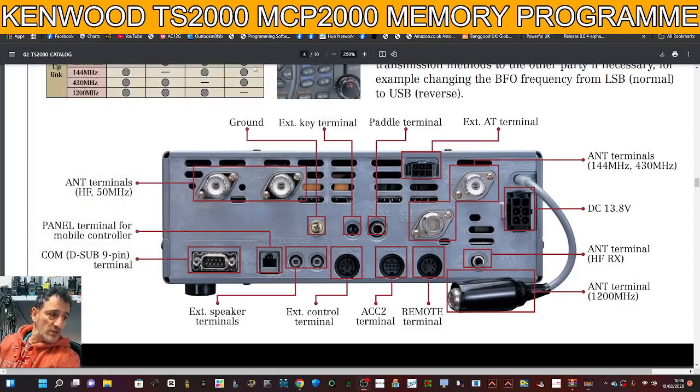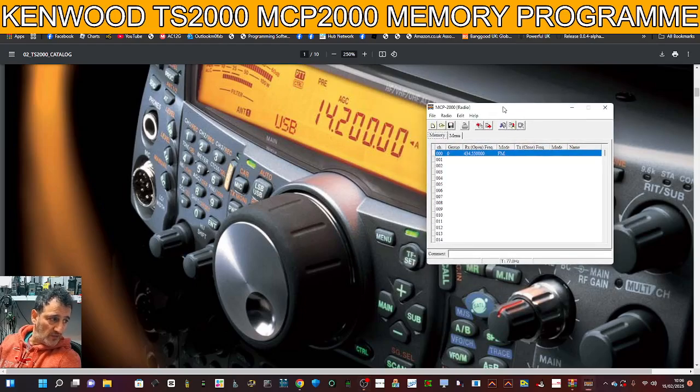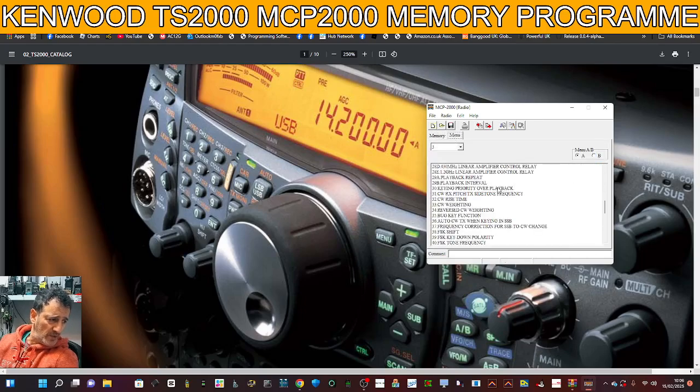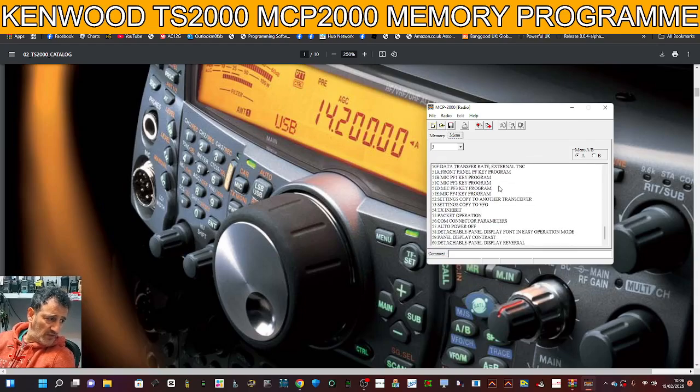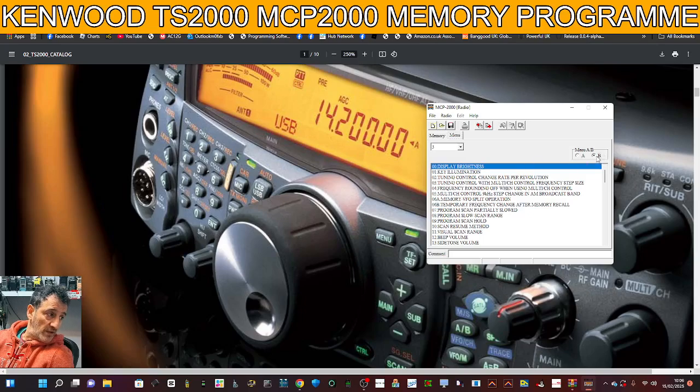Okay, so then go back to the software, run the shortcut, and then this very small window will appear, but don't be deceived by the fact that it's small because it's really good. So you've got memories, and we're at a couple now, but if you go across, look at this, you've got all your settings there. How many are there? 60 settings. Okay, you've got memory A and memory B as well, selectable. So I think this is very cool.